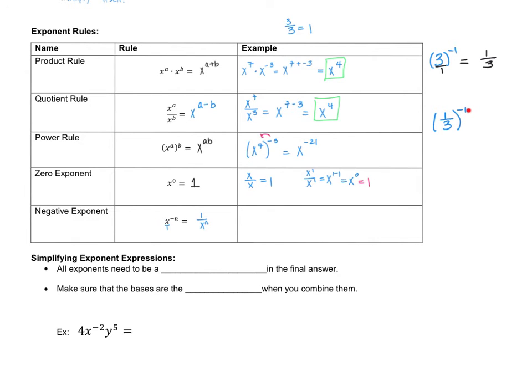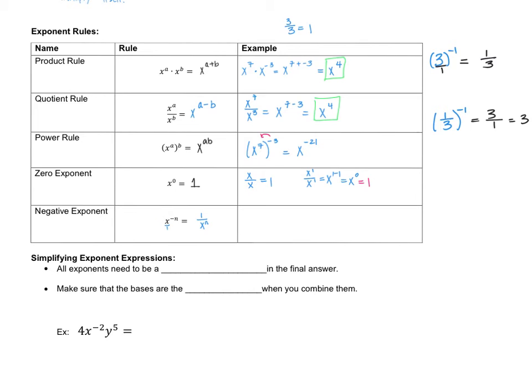So if I have this to the negative 1 power, this will turn into 3 over 1 because I've flipped it. I've taken the reciprocal, or I can also write this as just 3 because anything over 1 is itself. I want us to understand the basic foundation that negative exponents actually flip the base. But I also want us to get more comfortable with the exponent not just being a 1. This exponent here can be any number.